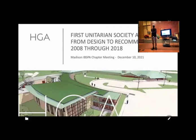One of the things that I particularly like about those meetings is that it's a nice balance of practitioners and academics, and the conversations that come out of that are often very heated and often very useful. And the merging of academic understanding of buildings and on-the-ground understanding of buildings is actually the theme of tonight's presentation.